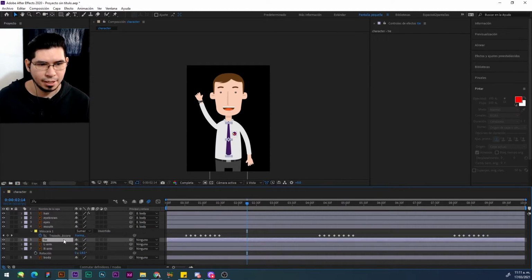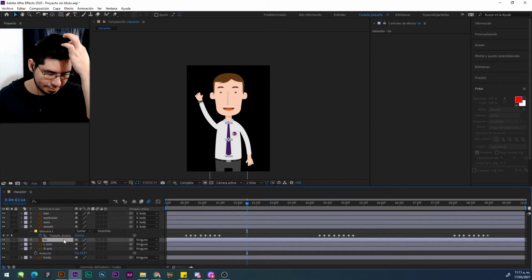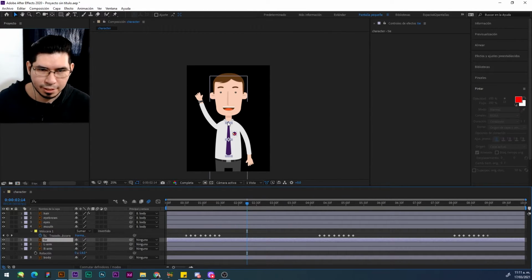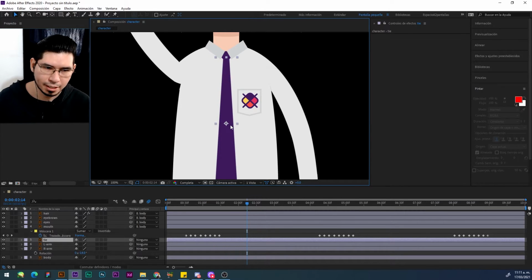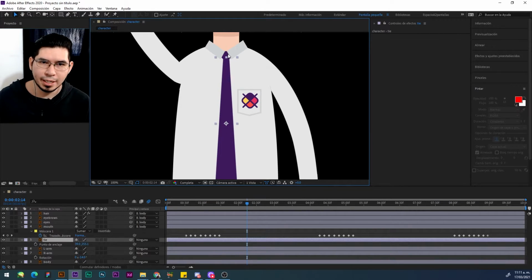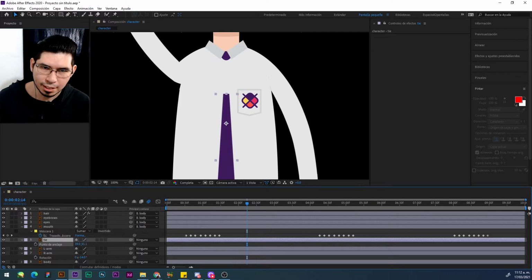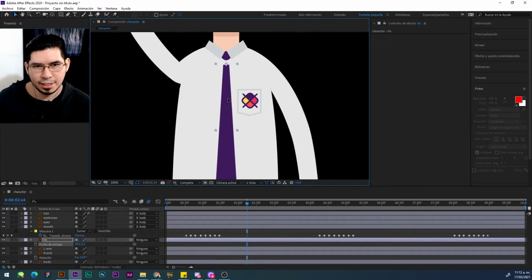Now the tie. The tie is going to work differently. We've got to put the anchor point right up there where the tie actually links with the neck. So let's put the anchor point right there on the top, and we put the tie up there.